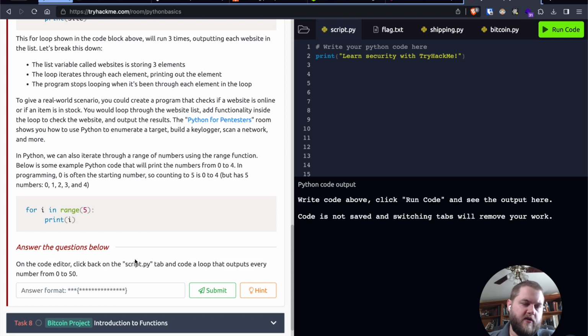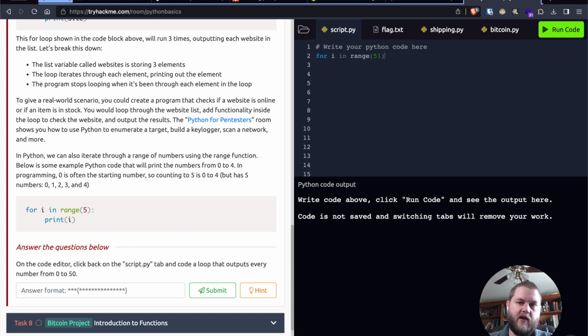On the code editor, click back on the script.py tab and code a loop. Alright, we can get rid of that. For i in range of 50. Well, we want to do 51, right?